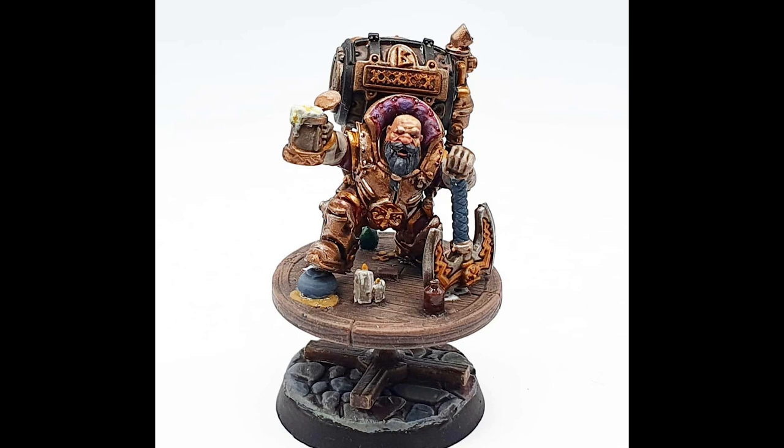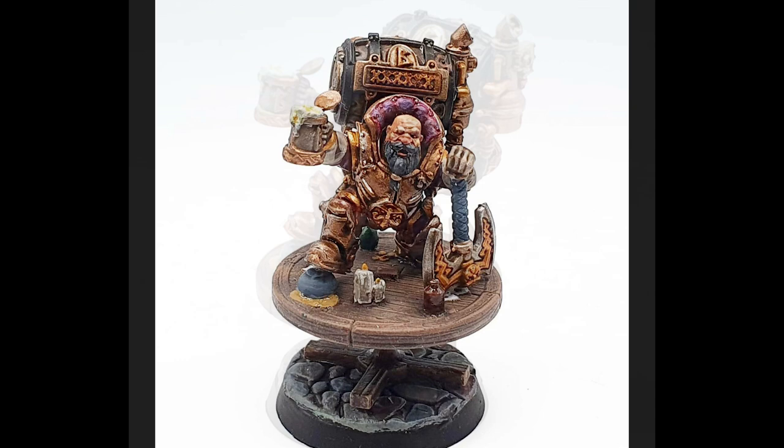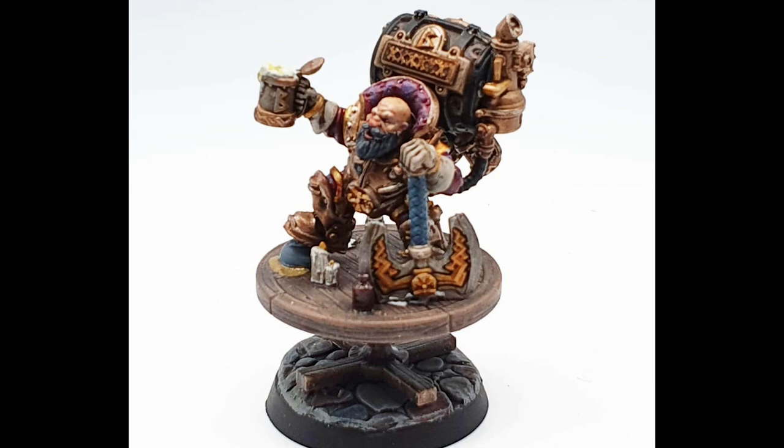And here he is, standing on a table, looking smart with his beer and his axe. Really happy with how he turned out — I'm not going for a really high display standard or anything like that, but for a decent tabletop standard I like how he turned out. For a video like this I like to do them so they're easy enough to follow along. There are a lot better painters than me on YouTube for really advanced stuff, but I do like to aim these videos for everyone. Quite a quick paint job really, because there's not a great deal of different colours on him.